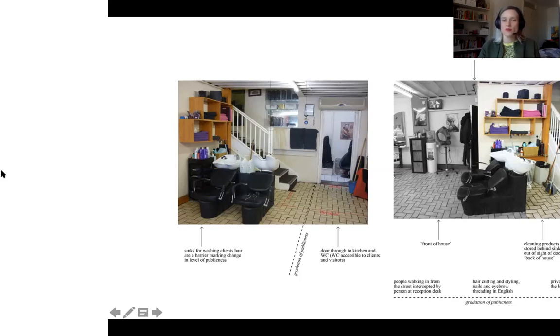Members of the public are welcome through the door, provided they then conduct an exchange with Oya or one of her colleagues. The central area, where nails are done and hair is dressed, is accessible only to those who've engaged in that communication. The back and upstairs parts are the most private and the least common to all. The kitchen is reserved for staff and the upstairs for customers having waxing and tanning, services which involve removing your clothes.